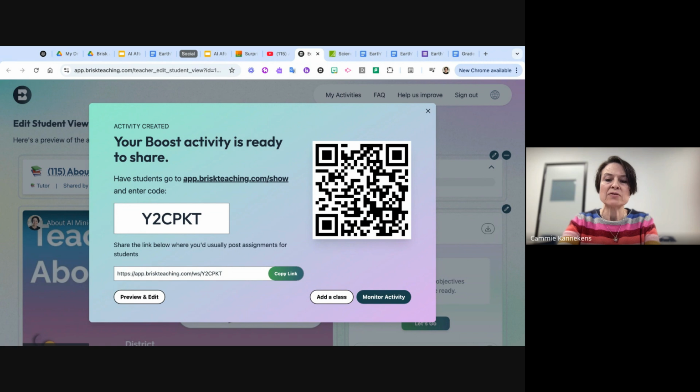Just a reminder that our policy in Prairie Rules right now is that as teachers, we should not have students create accounts in anything with AI. We should also not have them log in with their personal email into any kind of an AI account. This is how we use School AI and Magic School: I've created an environment, I've created an activity, and I'm pushing that out to students. So the tutor is available.